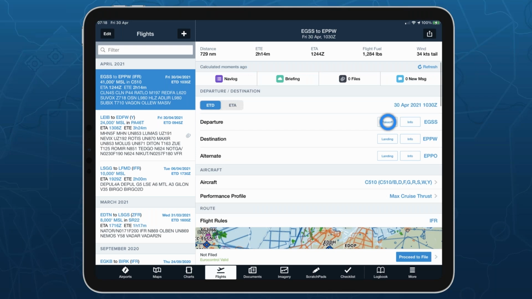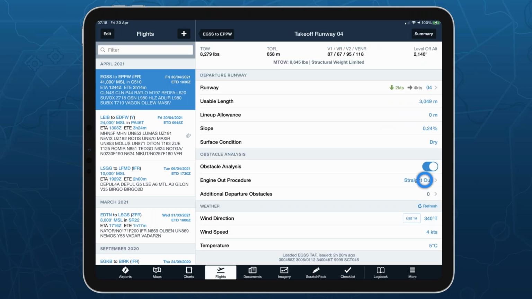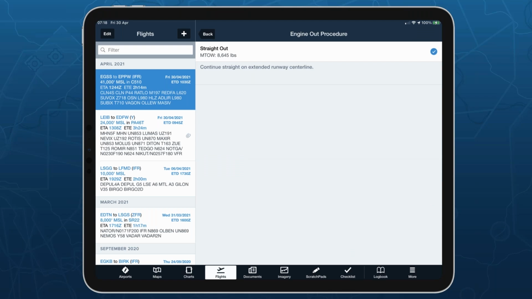With the optional available runway analysis, you can now also do your takeoff and landing performance calculation for your jet aircraft. So including the obstacle analysis and engine out procedures. Here in that case, we have only straight out as engine out procedure.